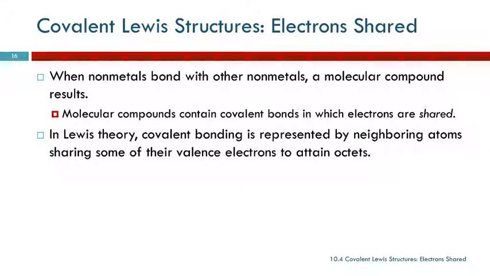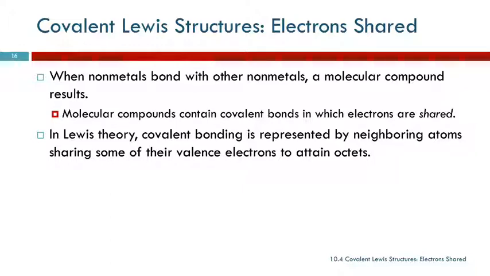So where we really need Lewis structure is when it comes to covalent bonding. Here the electrons are shared. Here we're talking about nonmetals reacting with other nonmetals, forming molecular compounds. When we named molecular compounds, we looked at the formulas and we used numerical prefixes to indicate how many of each there were. We can't use ion charges to predict the formulas, but we're going to see that Lewis structure can help us to predict what formulas might be stable and what are not.